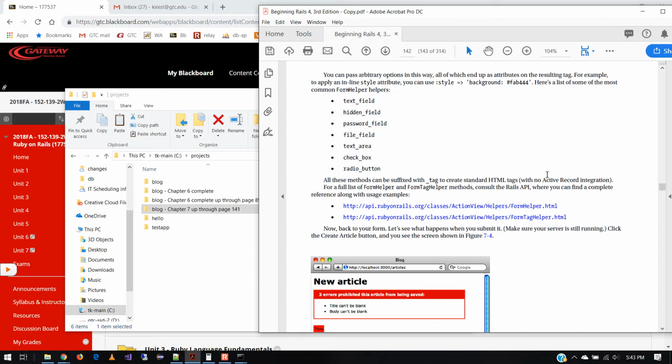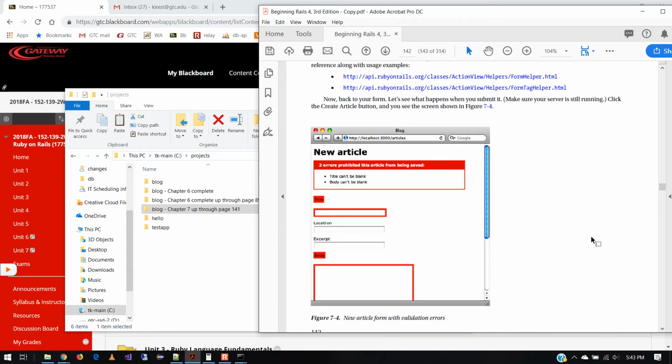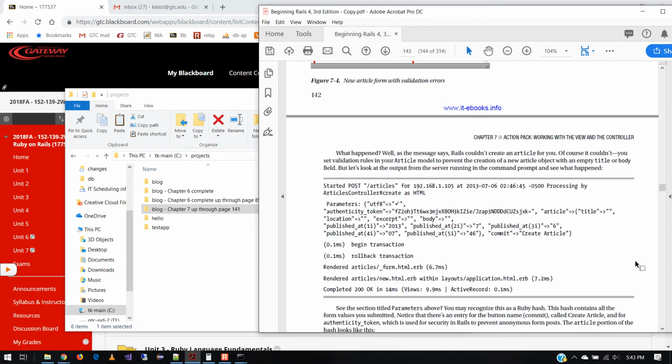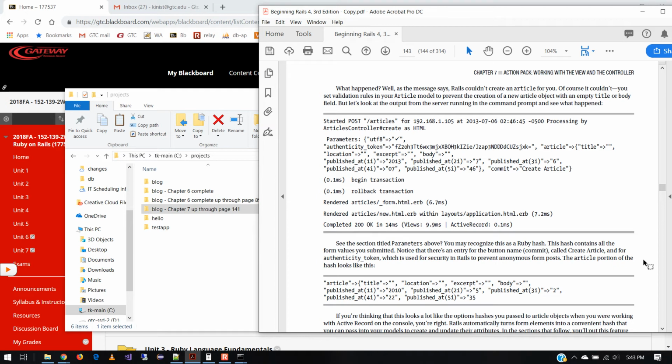There are complete listings of all the various helpers, whether they're regular form helpers or tag helpers. There's all sorts of categories for these things, and those are listed on the Ruby on Rails website. So you can go there and look at those. And always remember that you can still use standard HTML in these structures too. It doesn't have to be these programmatic structures, but there is a reason for it actually happening.